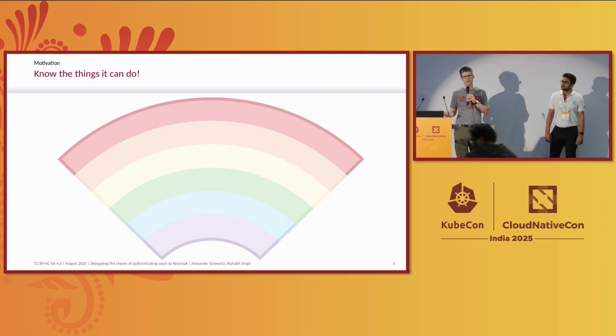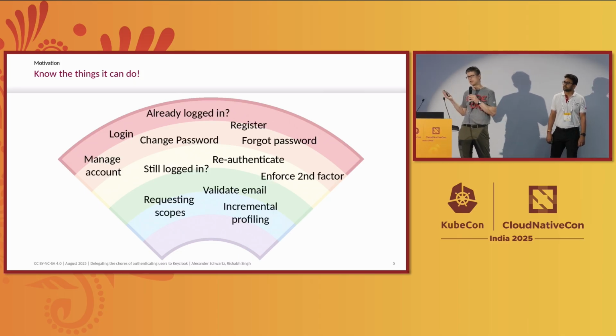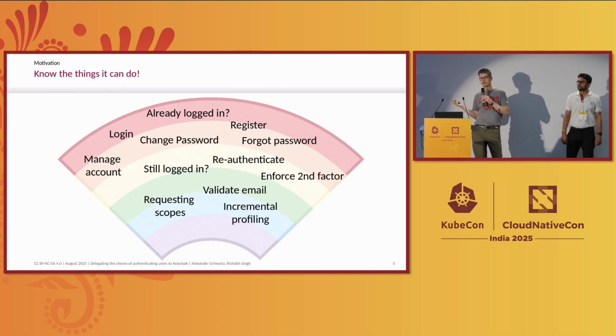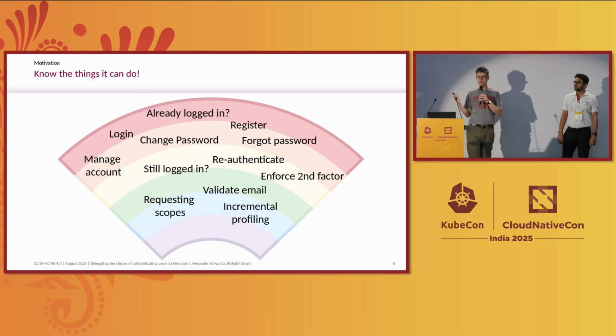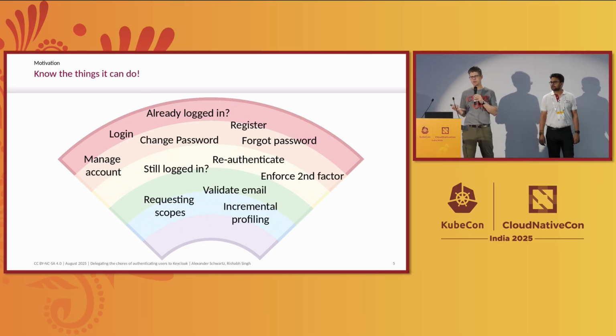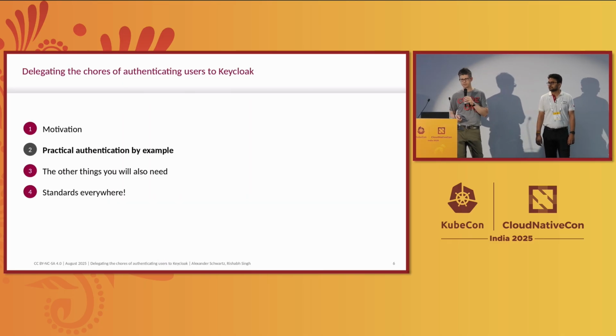And there are a lot of things you can do with Keycloak and authentication. You can check, as I said, already logged in, but you can also do user registration, forgot password, validate an email address, incremental profiling, second factor. That's more than we can show in a demo today, but we will show some of those, including registering a user and an already logged in user.